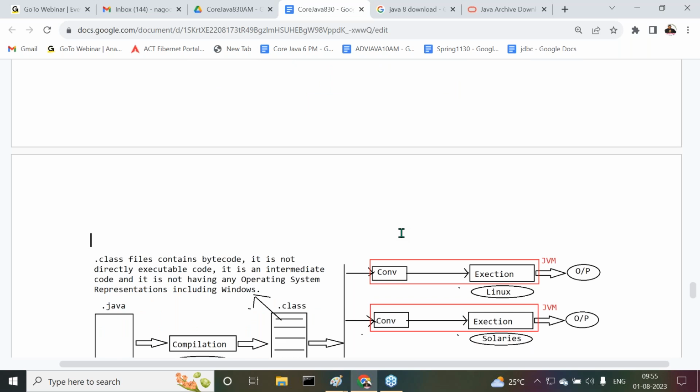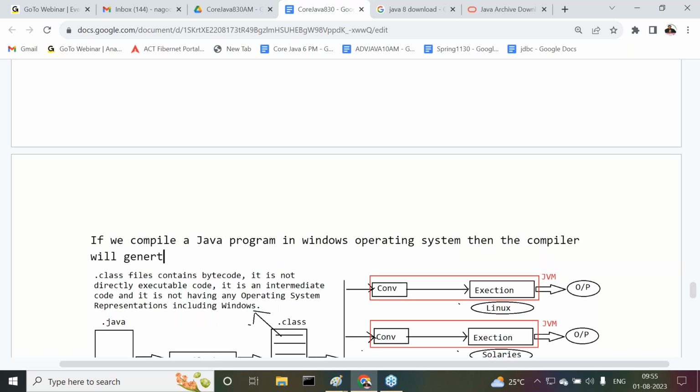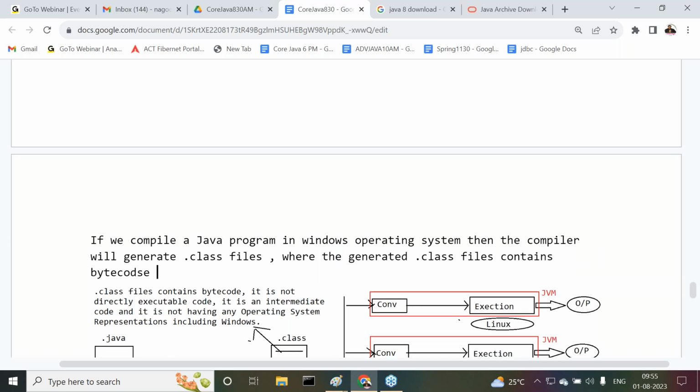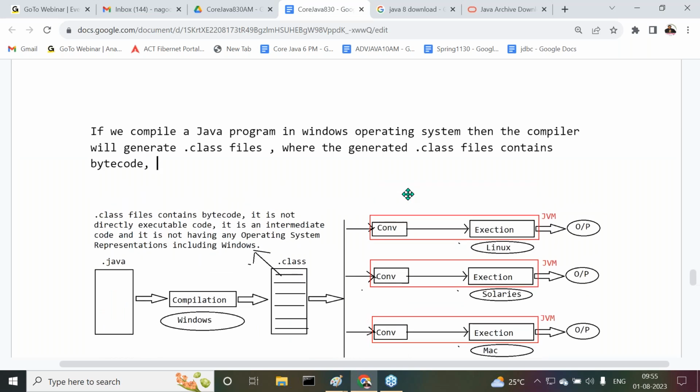Now let me give two more points here. If we compile a Java program in a Windows operating system, then the compiler will generate .class files, where the generated .class files contain bytecode.